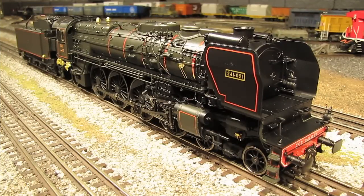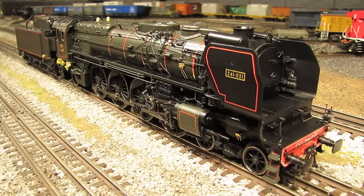Okay, that about wraps it up for this review. As I said, this is an absolutely gorgeous engine, and MTH has done a fantastic job — not just with this engine, but with all of their European steam engines. They are all absolutely breathtaking, and I think you'd be hard-pressed to find any O-scale steam engines as wonderfully detailed as these European steam engines that MTH has been putting out. There are passenger cars that go with this engine — I don't have that passenger car set yet, but as soon as I get it, I will do a review on it and run it with this engine.